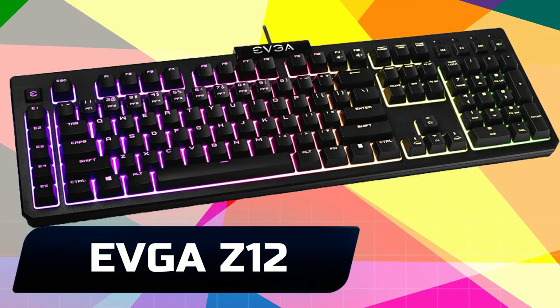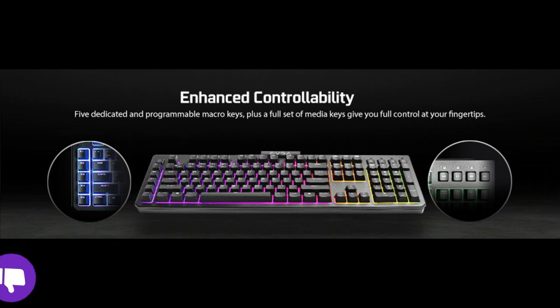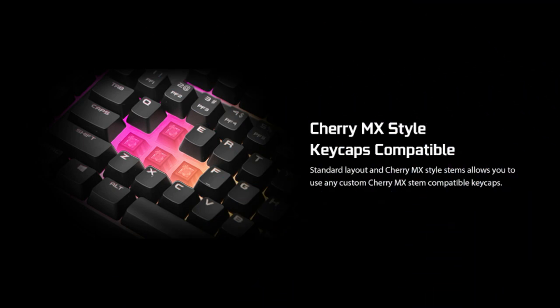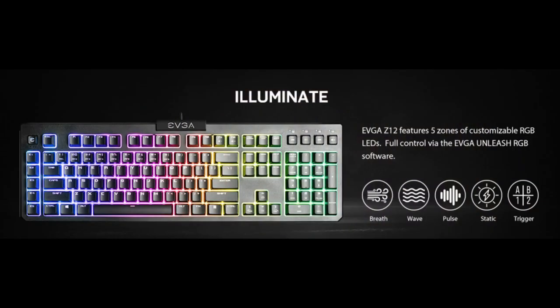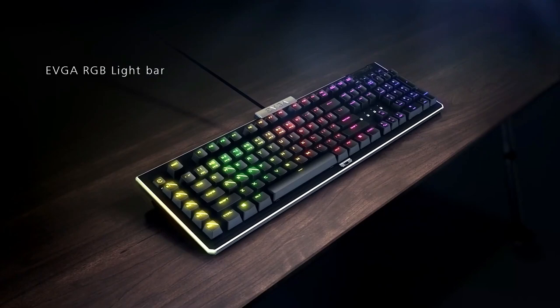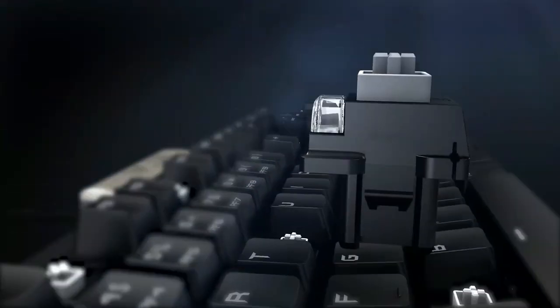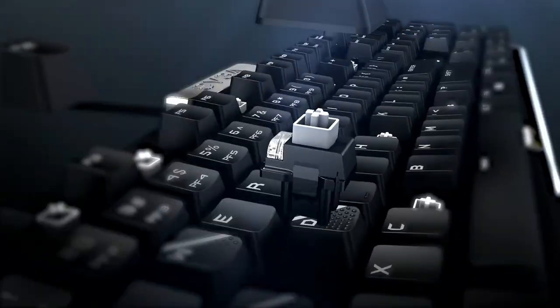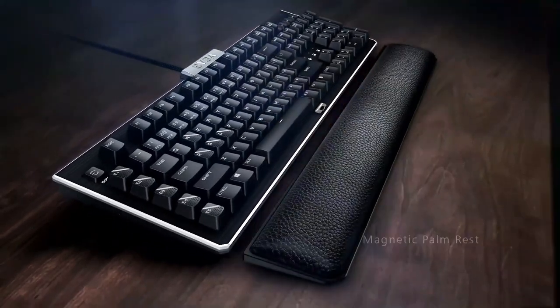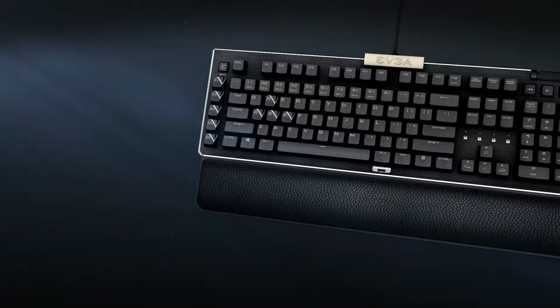Product number 5: EVGA Z12. For an even cheaper model, check out the EVGA Z12. Despite its price point, you'll get features normally reserved for higher-end products like RGB backlighting, good ergonomics, and companion software that lets you program macros to any key. Unlike the rest of the keyboards on this list, it uses rubber dome switches, which don't feel as nice as mechanical switches to type on, but they're very quiet, making this board a good starting choice for kids or gamers with a setup in a shared space like a dorm room or living room. Its latency is good enough to handle casual games, but it's a bit too slow for fast-paced competitive games. While it does have RGB backlighting, you can only customize it in zones, so it doesn't look as nice as individually lit keys. However, it's nice to have the option for customizable backlighting, as other cheap options usually only come in one backlighting color.